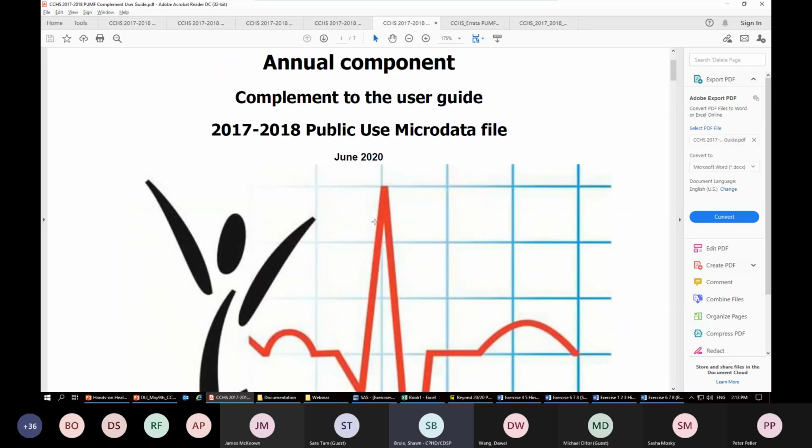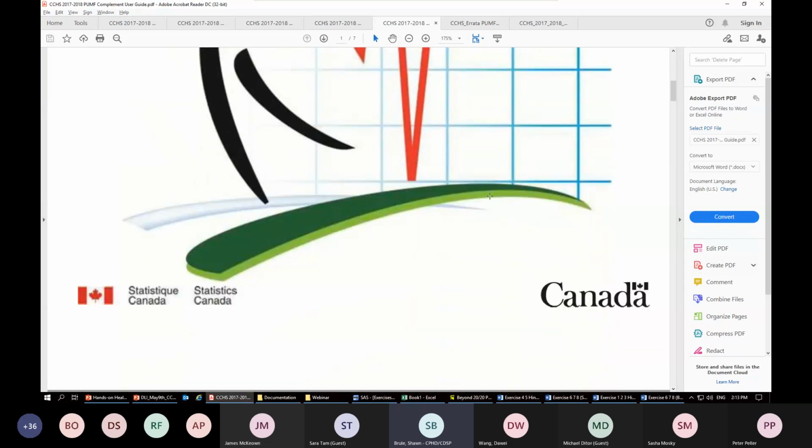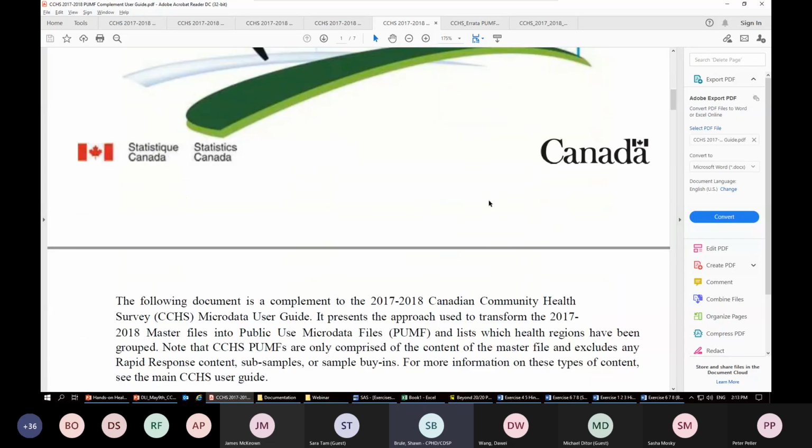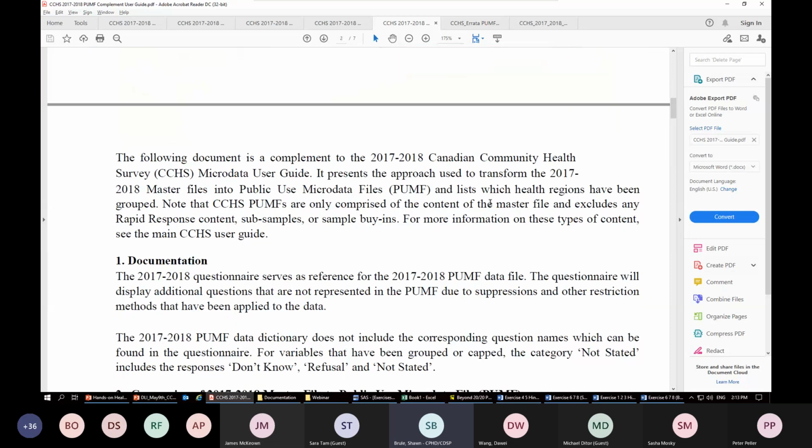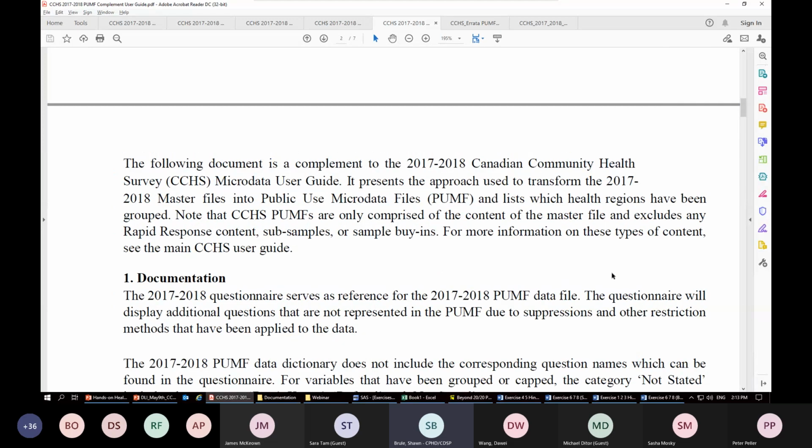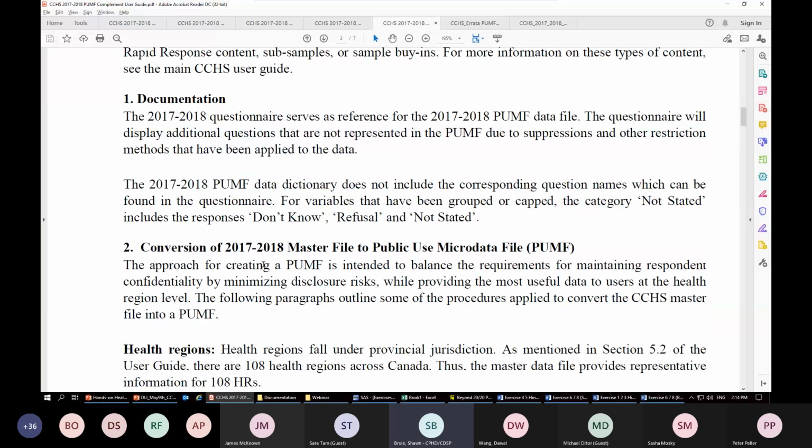Okay, so the user guide is your Bible. As a pump user, this is your Bible appendix. This is little bits of detail as it pertains to the pump itself. You should have a look at this before you're doing anything with the pump for the first time, just to understand that everything that's said in the user guide applies to the master and share files. This will tell you what's changed for the pump. So this is the reference to tell you how we converted.